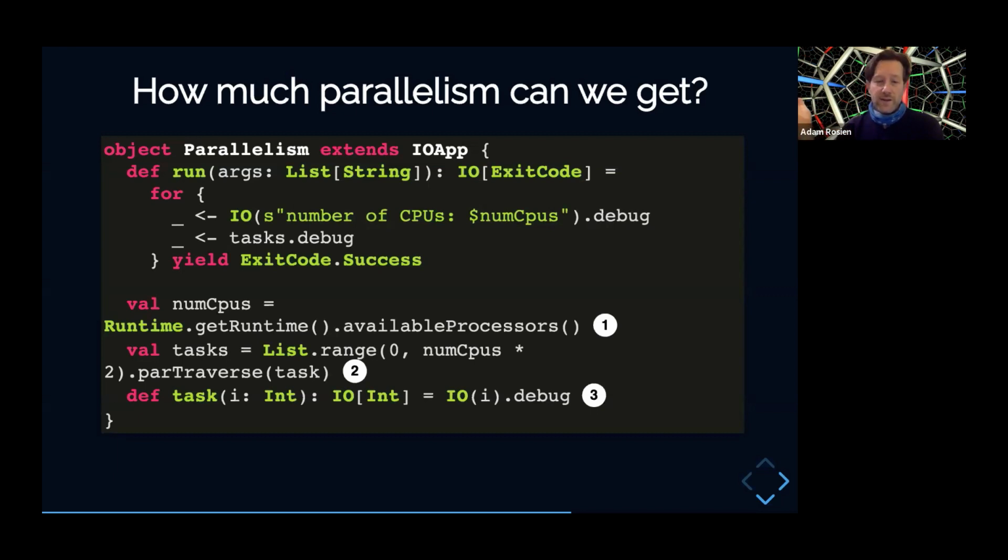So the elders in our field said, well, this is silly. I don't want to have to say what CPU I want to use. I'm going to abstract over the number of CPUs. So I'm going to have this logical notion of computation, and we'll call it a thread. I'm making up this history, but this is one way to summarize it. And you can have as many threads as we allow. So you as a programmer can think in terms of threads, and those threads will all compete for the use of those underlying CPUs. So you don't have to think about CPUs anymore. You have to think about threads.